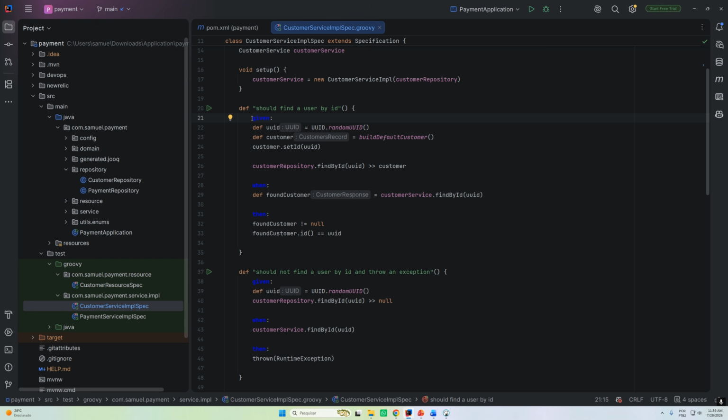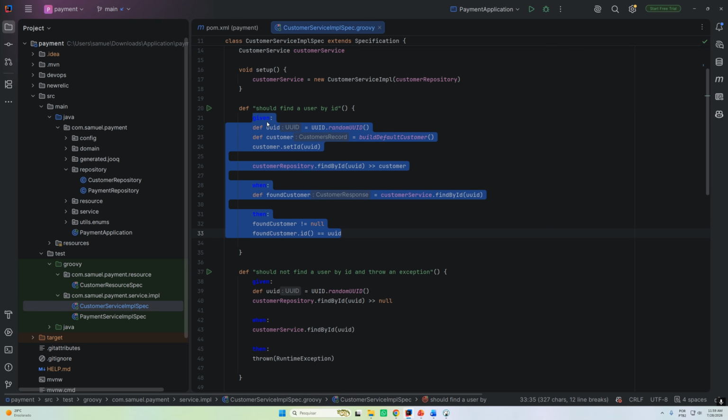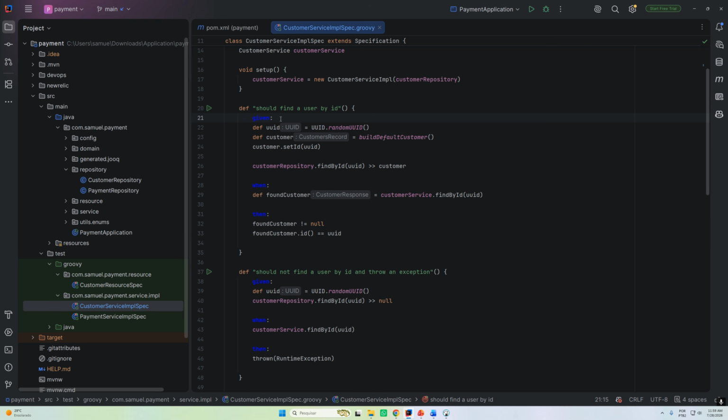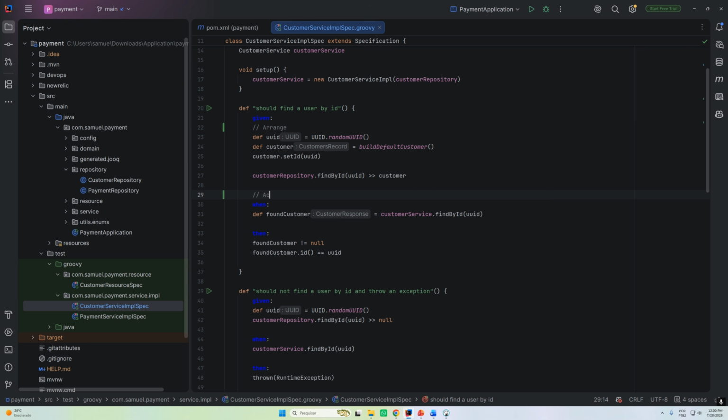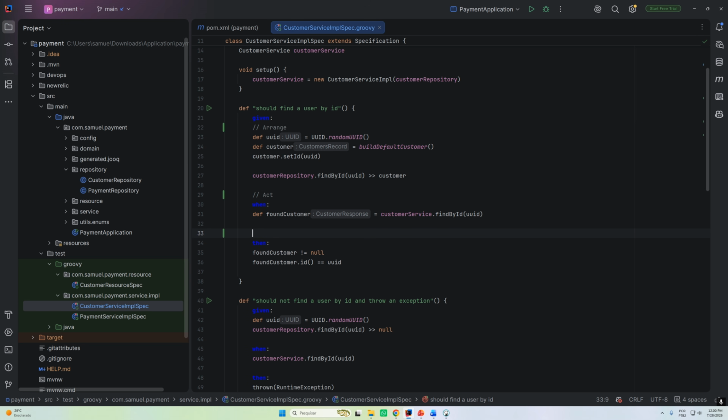Okay, usually when I'm using JUnit, we don't need to do it this way, but I always type something like this: arrange, act, and assert.